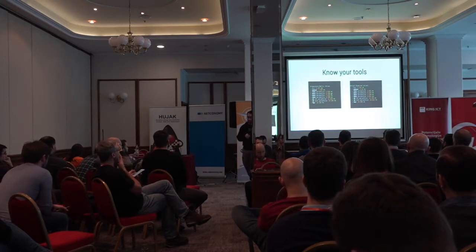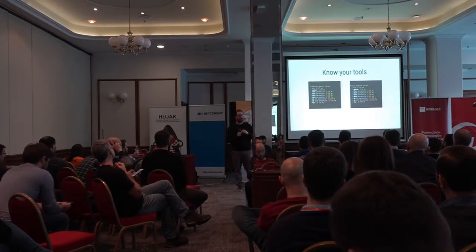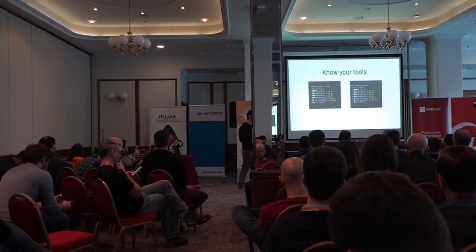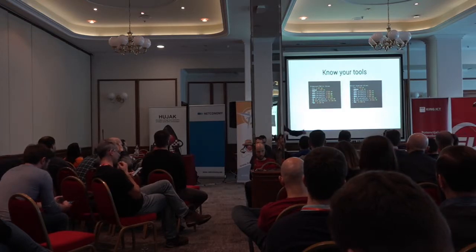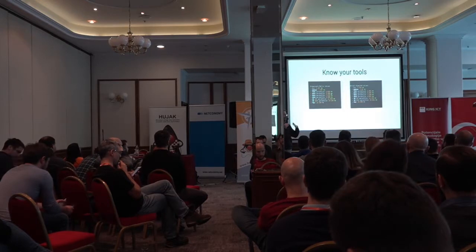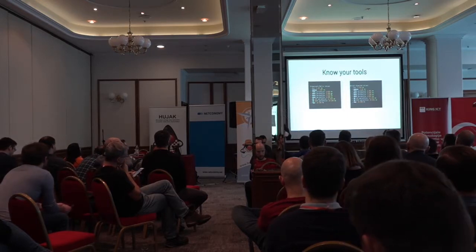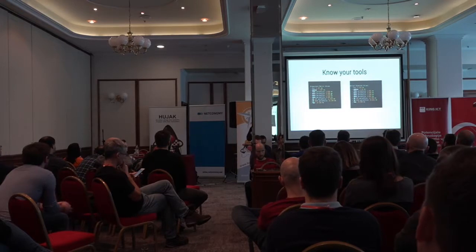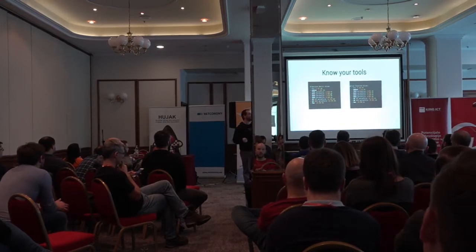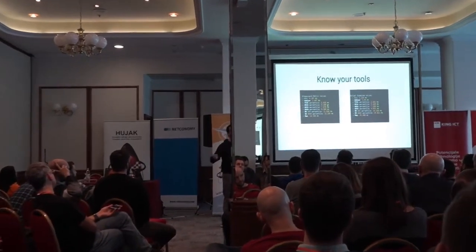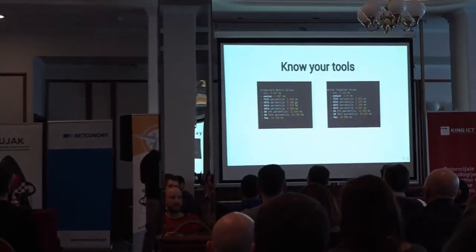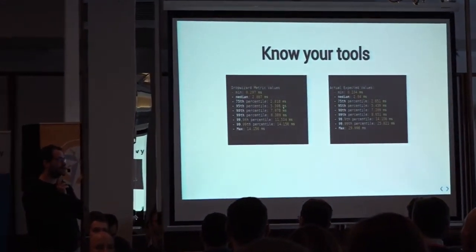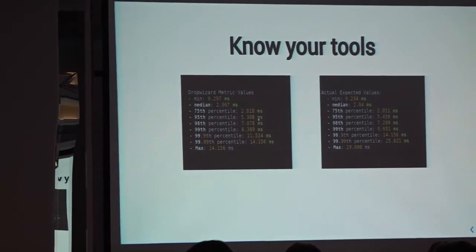When you start using that thing, the default configuration that nobody ever cares to read the manual for makes assumptions on the data that you're putting in the histogram. It makes the assumption that data has a normal distribution, and then based on that, it drops data. It has an exponentially moving average and so on. The thing is, when you put data there, it is assuming it's a normal distribution, and it drops data.